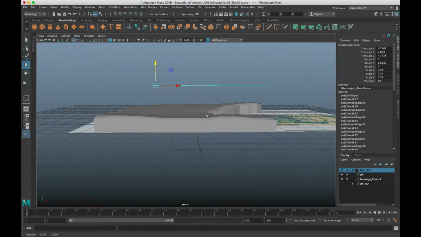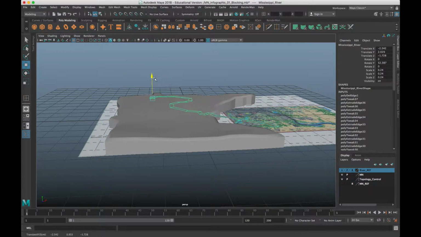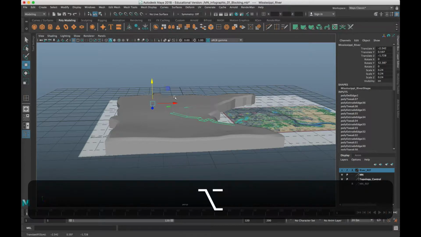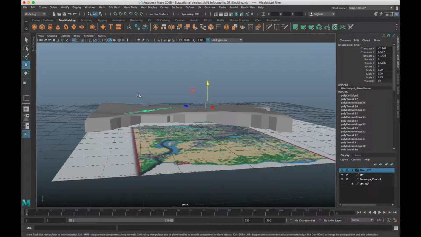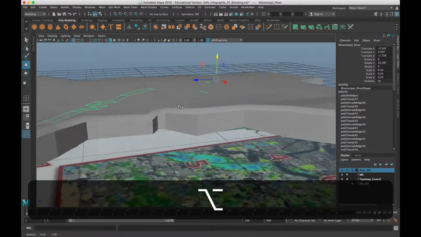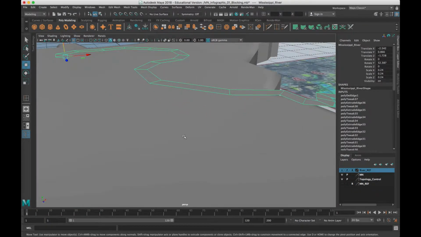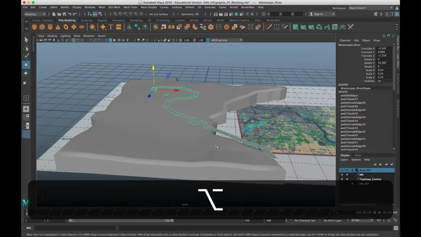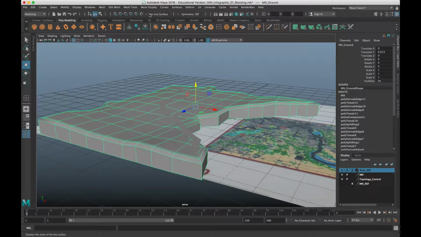So now what we want to do is we want this river to follow the landscape of the state, but I can't just move the whole thing down because you can see that the state is no longer flat, which means this river cannot be flat really either. So what we need to do is make it conform to the shape of the state. And there is an easy way to do that. And that involves snapping and this last option, which is live surface.